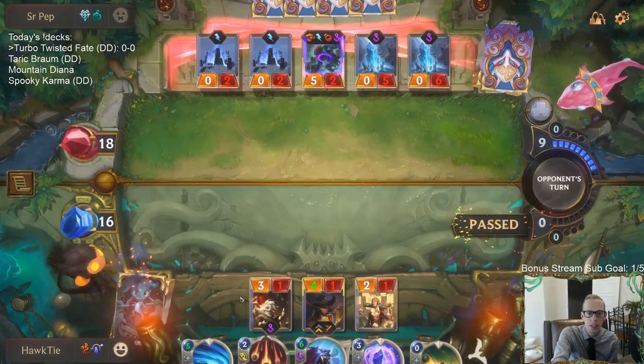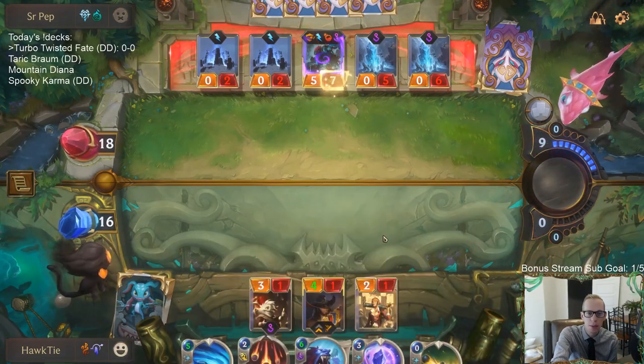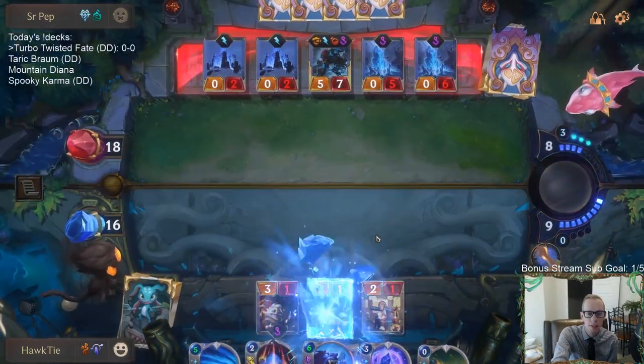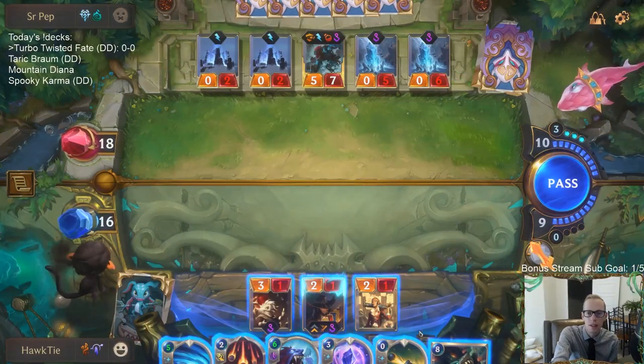Yeah, I should have just played. I mean, obviously we missed, and so definitely should have. We had Bastion on top, should have just played the Twisted Fate. And then, yeah, could use the other one to pick a card. Yeah, could have done that.